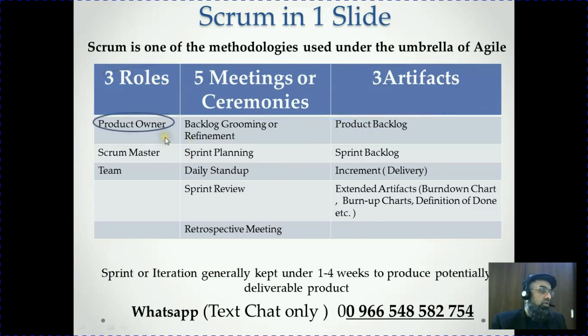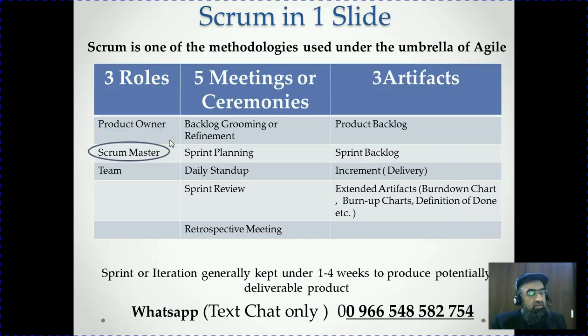First of all, product owner. Product owner is a person who is representing the customer here, and he is powerful enough to take decisions on behalf of the customer. He understands the business, he understands the business value of each requirement, he can prioritize the requirements, he can replace the requirements, he can add or remove the requirements. So he is the person who is representing the customer with enough power, and he is available all the time to the team.